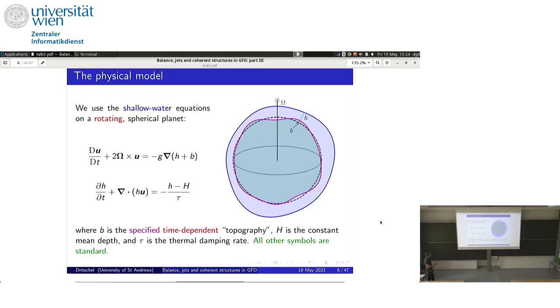All right, so anyway, this is the usual Coriolis acceleration, the hydrostatic pressure gradient on the right-hand side, the usual mass continuity, and the temperature equation now with the thermal damping term. So the equations are dead simple. They look simple. Of course, they're a beast to calculate. You have to do spherical geometry, latitude, longitude, and all the things with vectors in spherical geometry are nasty.